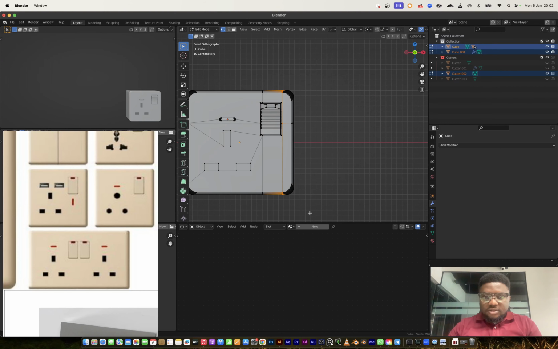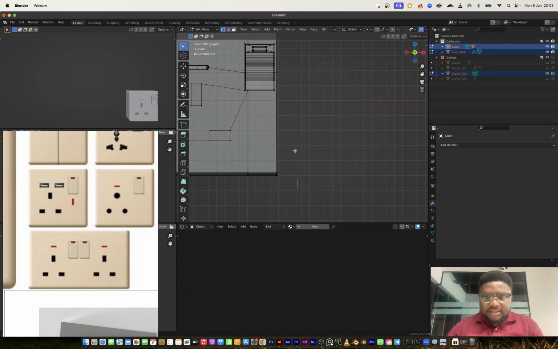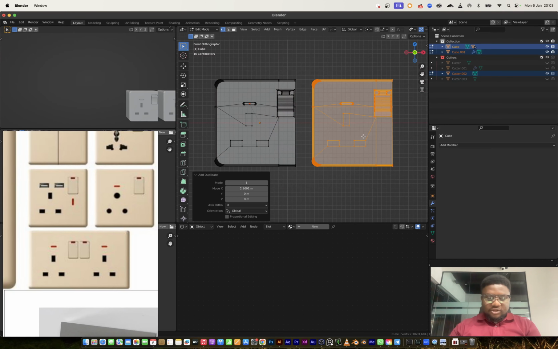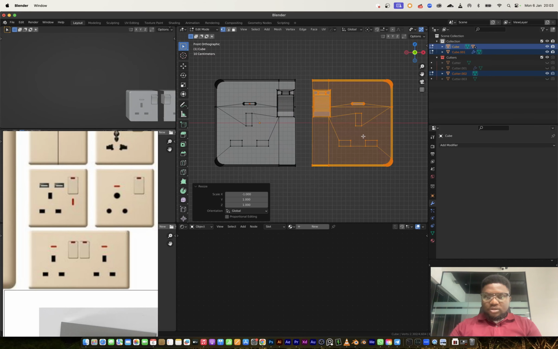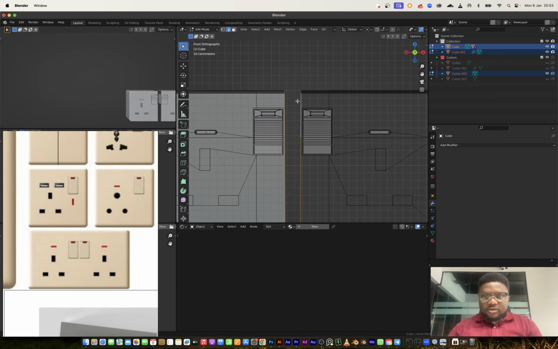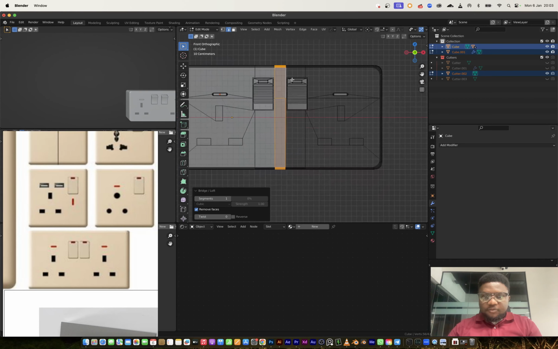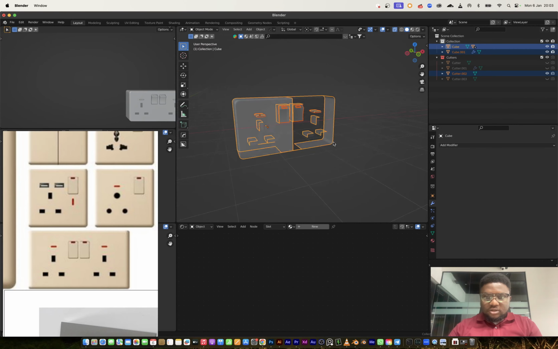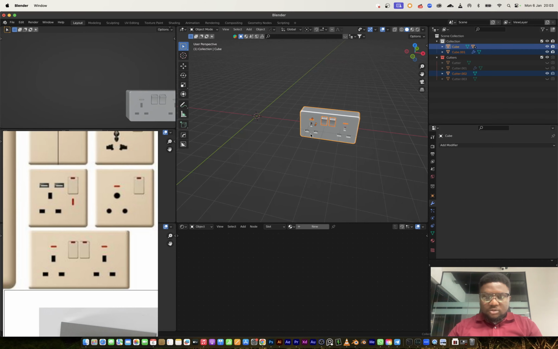What I can do is just select all of this and then select all of this. Select all these vertices right here and delete. So that's cool. So what I can do is just again select all of this, move to the right and SX -1. So we can GX. And what I can do with these two is just switch to my edge select and then bridge between these two. So now that I've bridged between the two, I can just move them closer. And we have created this one that looks like a double switch.